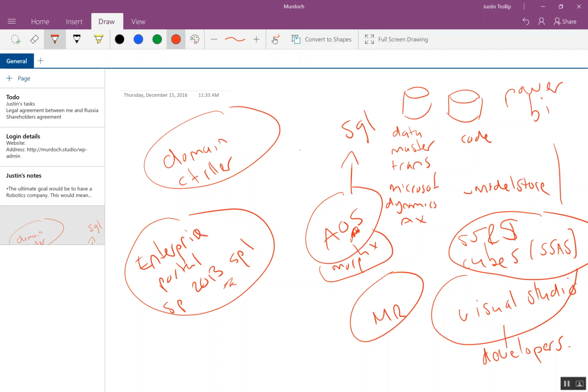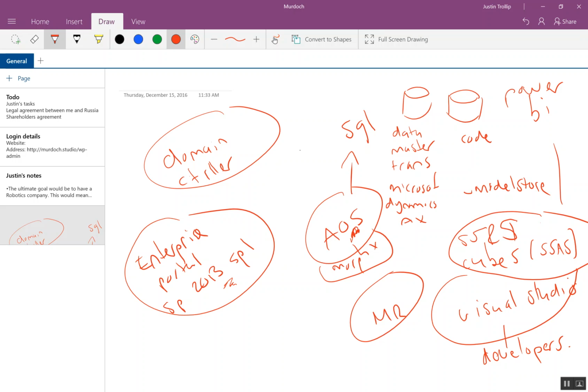So here's another confusing thing, right? AX will work on different versions of Visual Studio. Some of the 2012 suite will only work with Visual Studio 2010. I like Visual Studio 2013, and from I think CU8 you can only use Visual Studio 2013. So when you install the AOS and the client and the databases, to be fair, you have to make sure that you slipstream the cumulative update.